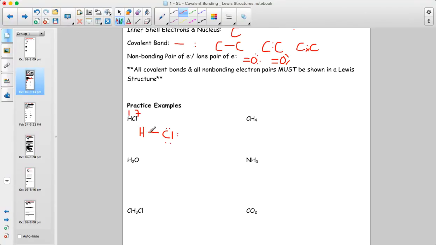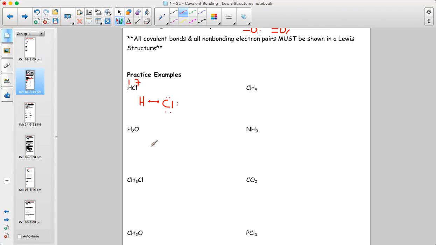So now by sharing 1 electron with each other, so hydrogen had 1 to begin with, chlorine had this 7 over here. Now these 2 electrons are sort of felt by both atoms. And so hydrogen feels like it has these 2, and chlorine feels like it has this 8. And so they both feel like they have full valence shells. So as you practice the simple ones, it should be fairly straightforward. You should learn very early on that H only ever makes 1 bond. And figuring out how many bonds something makes should be easy because it's really however many electrons away from the octet it is, that's how many bonds it's going to make. So chlorine is 1 away from having an octet, so it makes 1 bond.